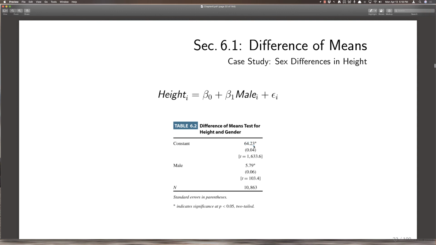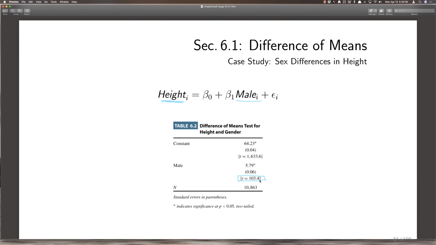Normally we just go, okay, yeah, constant, let me move on down to the actual slope coefficient, but now the constant means something for us. And also we have the slope coefficient. So first things first, what do we always check first? Is it statistically significant? What is this beta 1 hat? What is it measuring? It's always the 1 unit increase in X. What is a 1 unit increase in X here? It's going from being in the non-male category to the male category. What is the difference in the independent variable across those two groups?